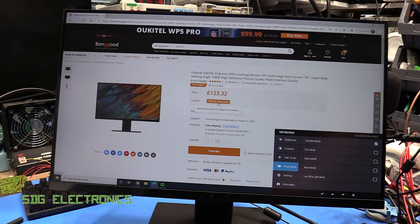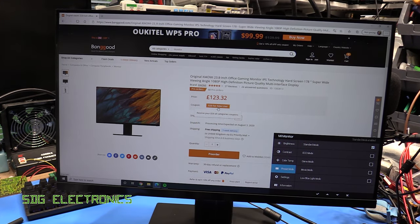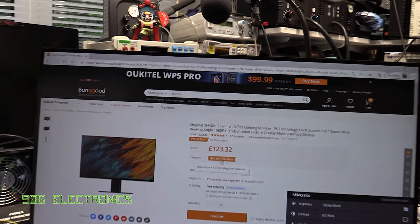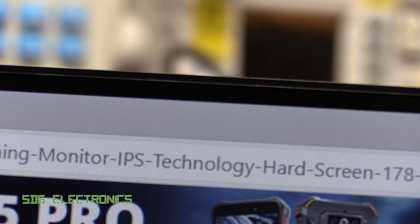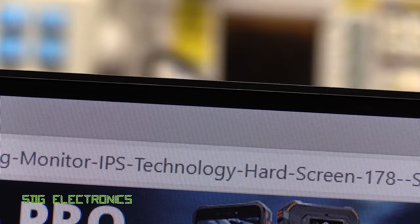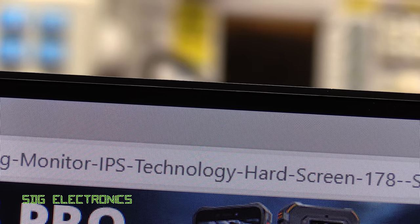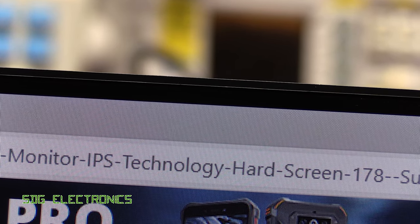You can see that we have a bit of an extra black area around the screen, so the bezel isn't quite the end of the image. If I could try and zoom in here, you can see we've got the bezel and then probably about 3 millimeters, so 5 millimeters in total all the way around the screen. But visually it looks very nice and really quite sleek.